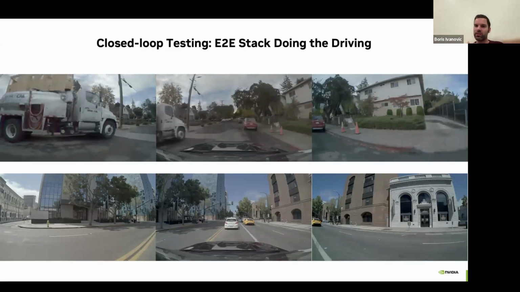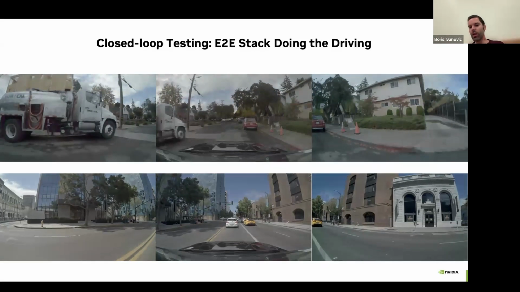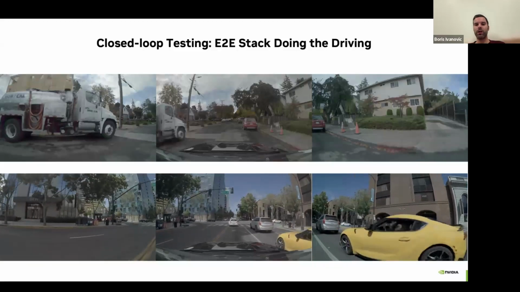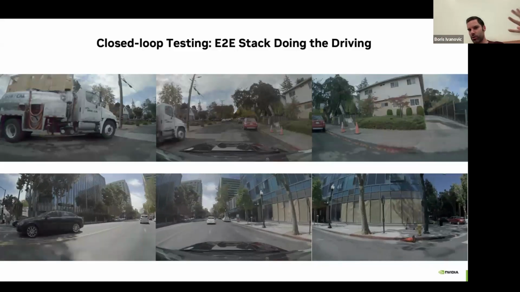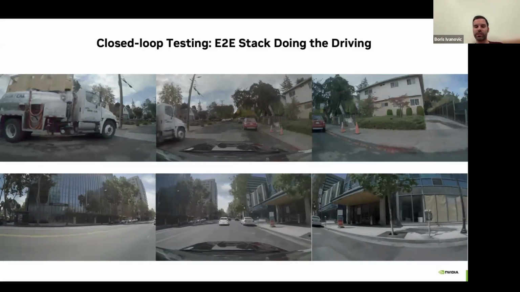urban scenario here in the California Bay Area. I'm showing the same thing on the bottom here, except the vehicle is now doing a left turn. And while these are, of course, I would argue, pretty simple driving scenarios, the fact that such a stack trained just on AV data, with just these kinds of simple losses, or at least with AV task losses, is able to achieve somewhat reasonable driving performance is particularly exciting for us. So, definitely keep an eye out. We'll be continuing to work on this, and definitely keep an eye out for any advancements coming in the future.